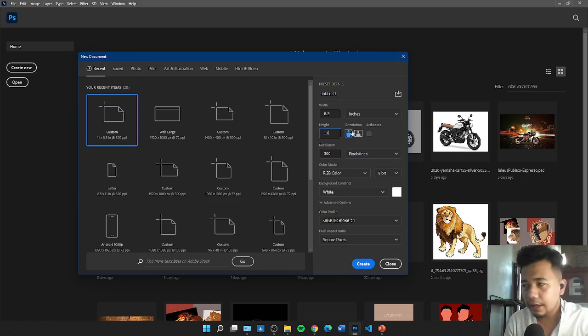On the right side, you will see the orientation, portrait or landscape, and next to it you will see a checkbox that says Artboard. This is an additional feature for Adobe Photoshop 2021. What I usually do is I click it. Later on we'll see what that is for, but basically it will just give me easier access if I decide to change the canvas size or the paper size. So I'm just going to leave it checked. And then here, the resolution.